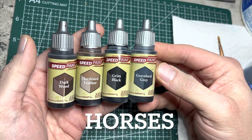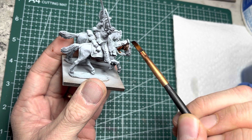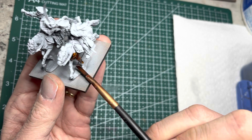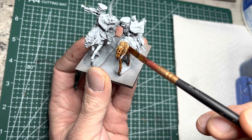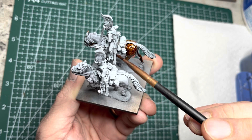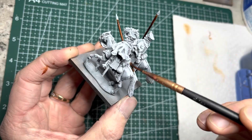For the horses, I'm only going to use four Army Painter Speed Paints. Using a broad brush and picking my first color, Dark Oak, I go ahead and paint two to three horses in this color, continuously going from one horse to the next. I switch to Leather Brown and work on another two to three horses. I also take this opportunity to paint some of the lance staffs with this color as well.